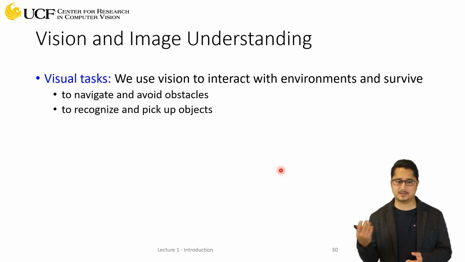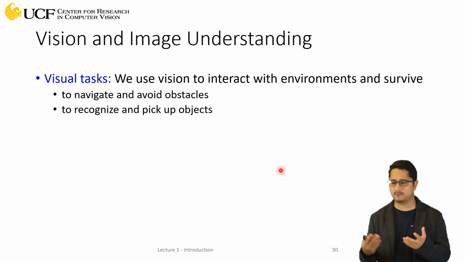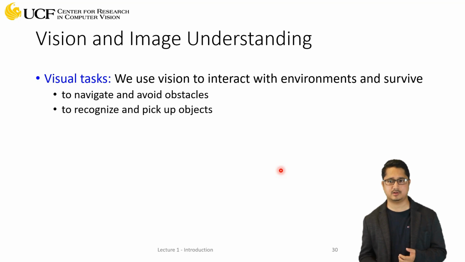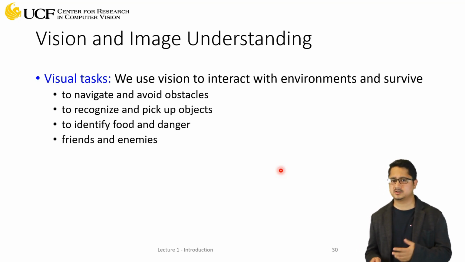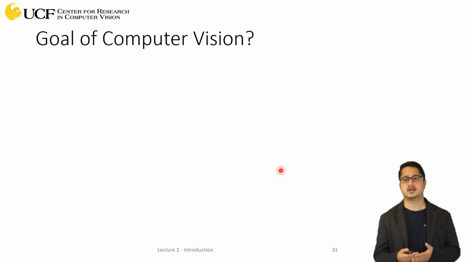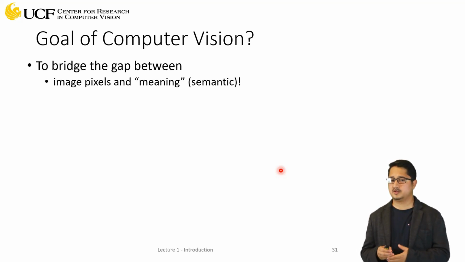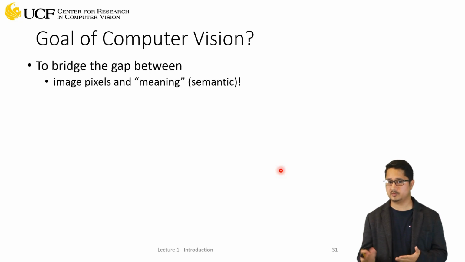For example, all the time when we move in the environment, we try to recognize different objects present here, and sometimes we are focused if we see something new. But if it's something we have seen before, then even without paying a lot of attention to that object, our brain does the processing, and we know that, okay, that object is present in that environment. So there are a lot of other visual tasks we perform daily, and the goal is that we want to transfer all these tasks to computers, and we want computers to solve them automatically. So that's the goal of computer vision. Given any visual information in the form of images or videos, we will have image pixels, and we want to assign semantic meaning to those image pixels.